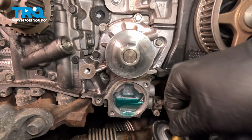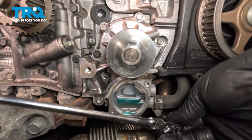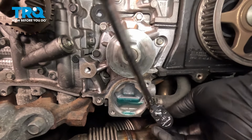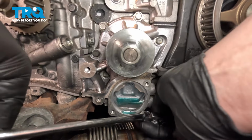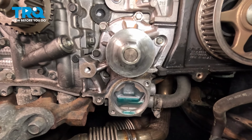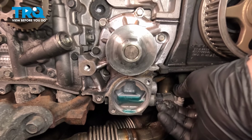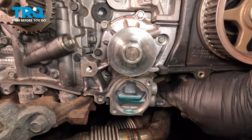Remove the thermostat. Using an 8 millimeter socket, we're gonna loosen the clamp on the coolant hose going to the side of the water pump. Loosen the clamp, pull it back. Remove the hose off of the water pump.